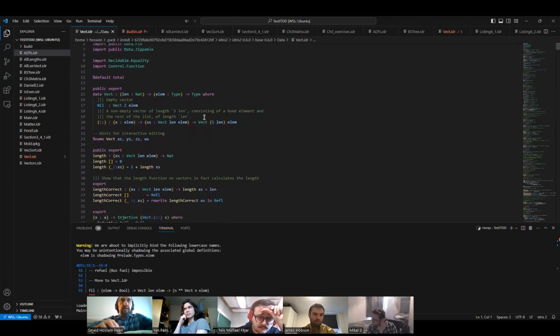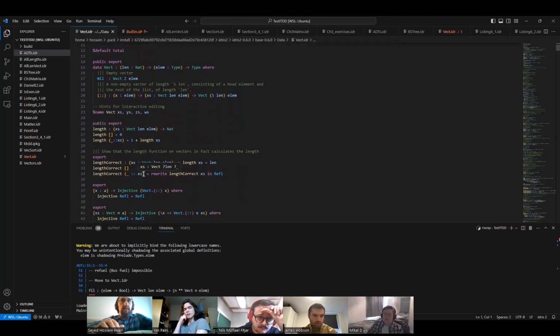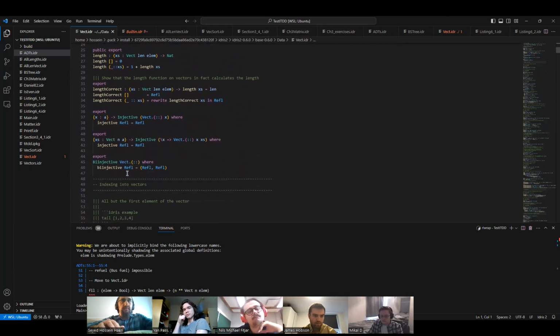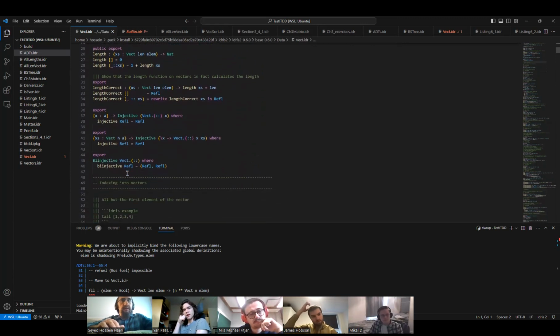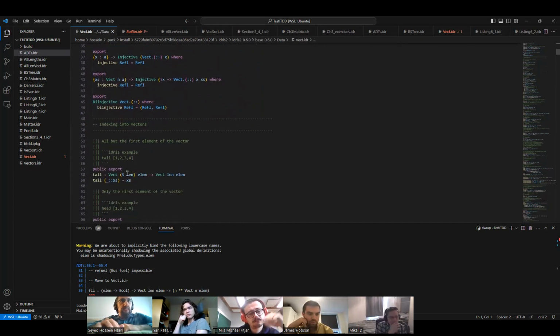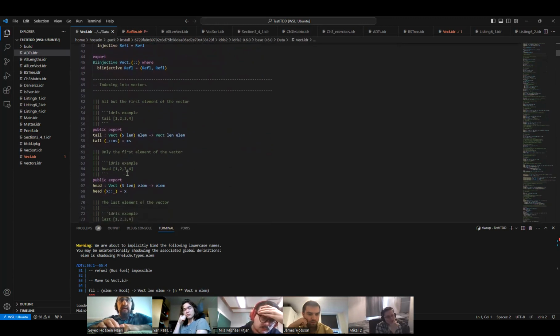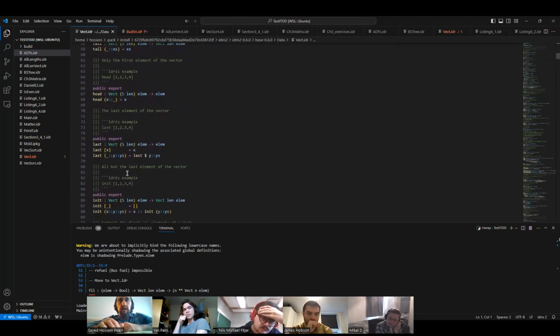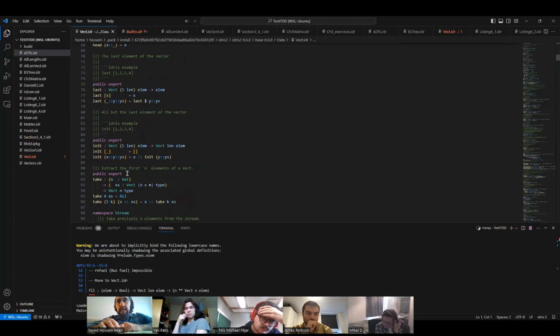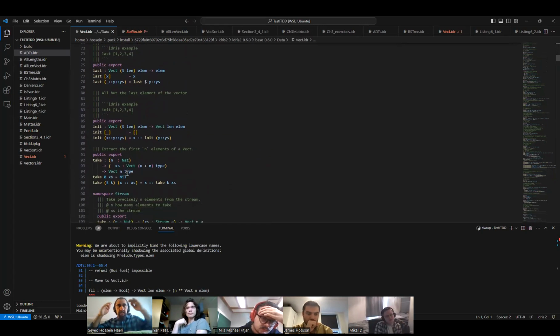So for example, there is this length thing, and the famous ones: cons and snoc, filter, tail, head, last, init, take, and all that. We want to have each of these functions for our C++ template metaprogramming list library.